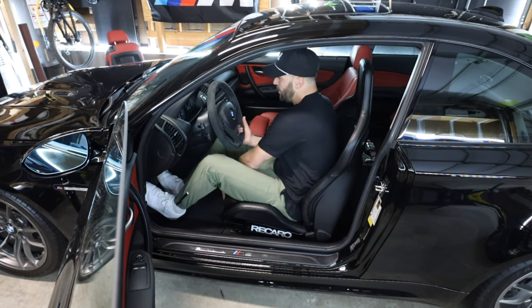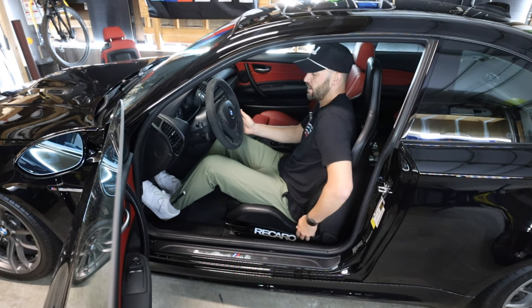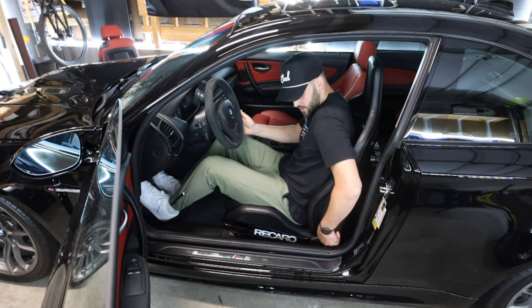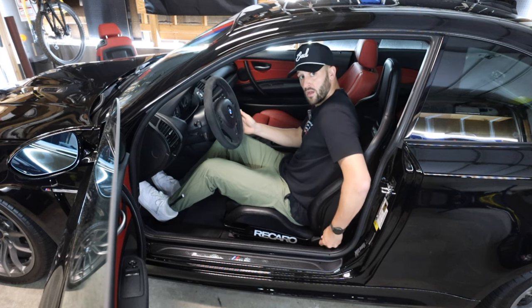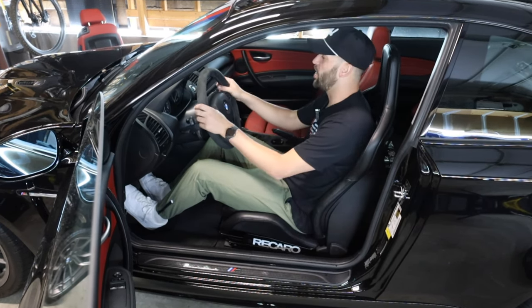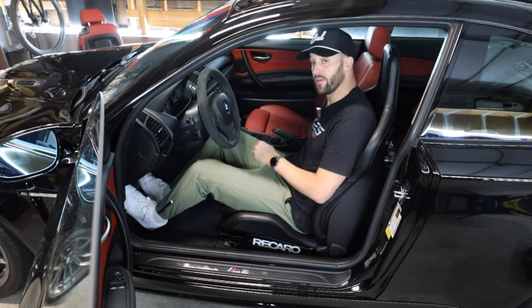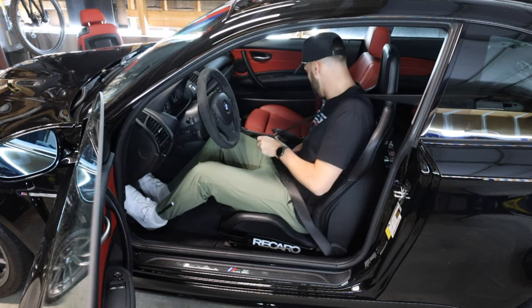And this is about where I would be, maybe a little bit further back, like right here. And of course, you can adjust back here, how far back you want to be or whatever. These also cup you into the car much, much better. And then also I have my seatbelt receptacle right on the other side, like so.